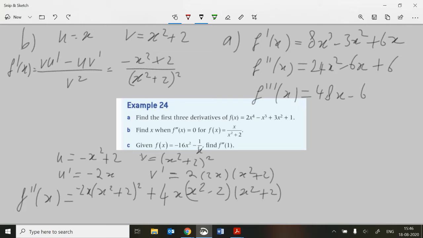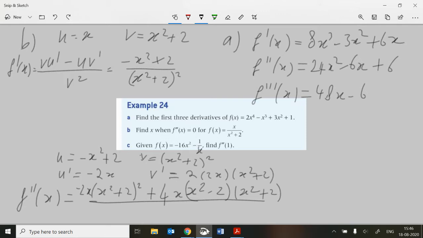Now we could simplify this a little bit further, but I don't know whether we shall or not. We're not actually being asked for a nice expression for f dash dash of x here. And that's a little bit of exam technique as well, to think, what are we trying to answer? We don't need this really nice and neat. We don't need to keep factorizing and make it as neat as possible. We just need to think, at the moment, what's our expression for f dash dash of x? And then let's set it equal to 0.